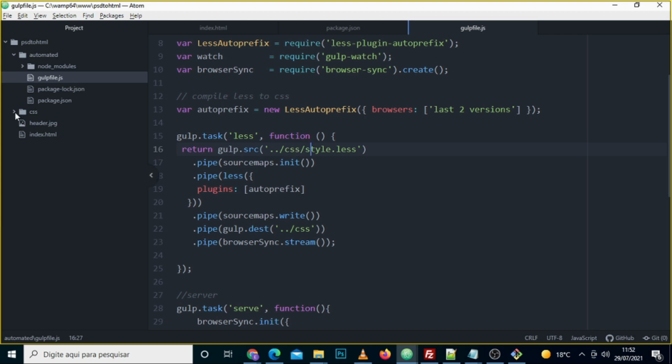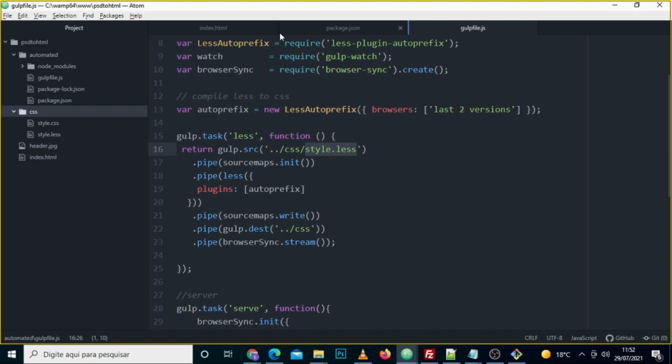So as you can see, it will go inside the CSS folder, look for the style.less, okay? And this is the destination, and here it's gonna put the output, so you see the distribution. It's gonna go inside the CSS folder. This style.less will generate a style.css, okay?